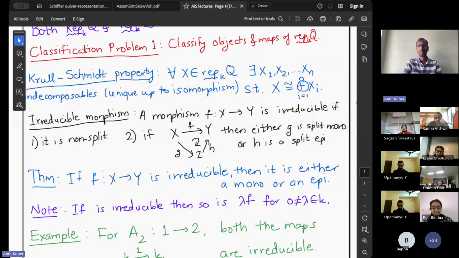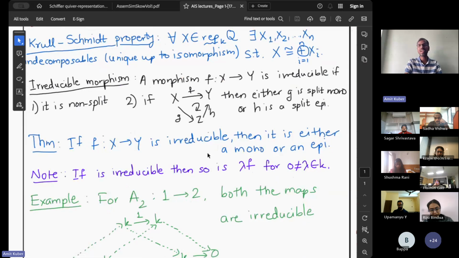Irreducible morphisms, I'm saying that they are either monomorphisms or epimorphisms. That's our first theorem. So given any morphism, let's say a function, can you think of a way to factor it? A canonical way to factor it? This is simple set theory. Does it always factor like something? I think you know.